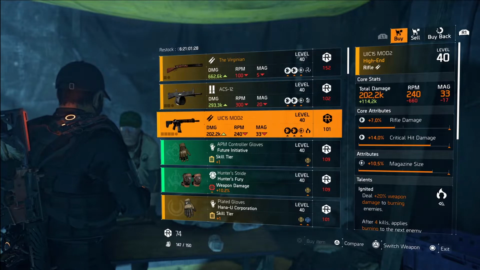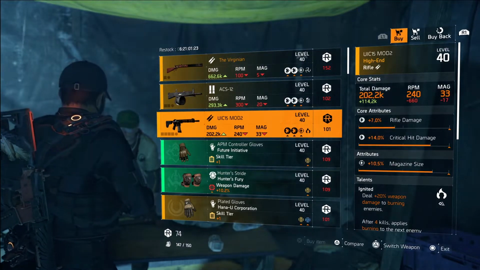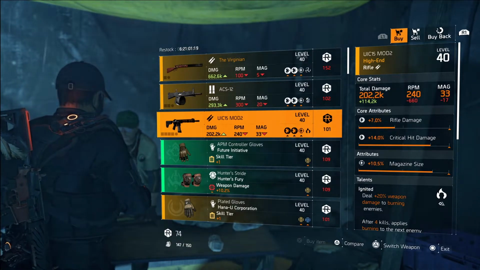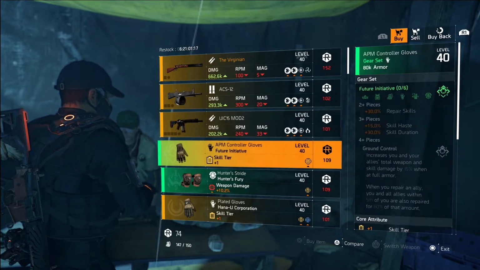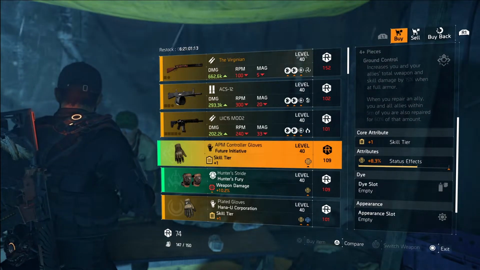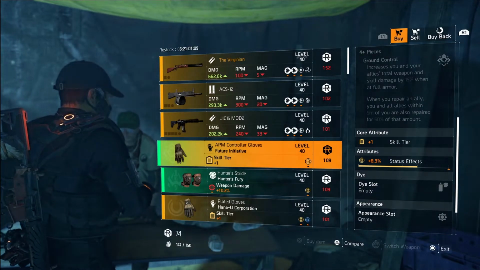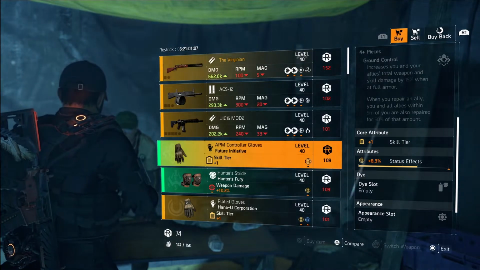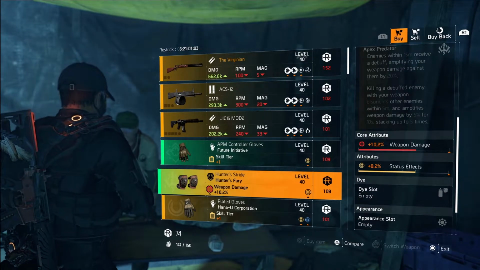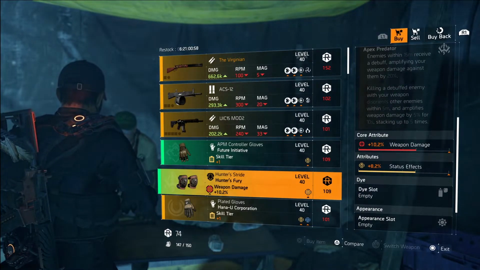Over to the UIC 15, too low to buy in my opinion. 7% rifle damage, and then with Ignited, I don't know if you like it, I wouldn't. Over to the Future Initiative, you know the drill, skill tier, so always craft it. That attribute is always just one, you can roll it whatever you want. It will always be a god roll. Over to the Hunter's Fury, too low to buy, and you do not want that status effect on there.